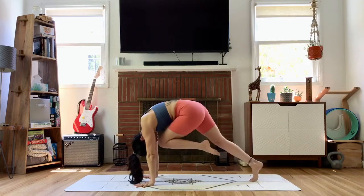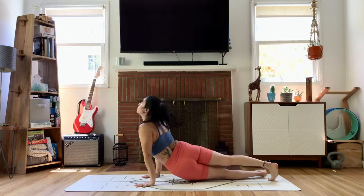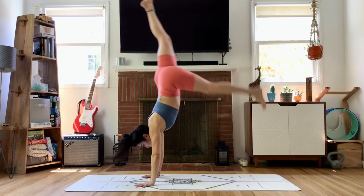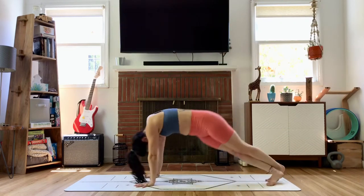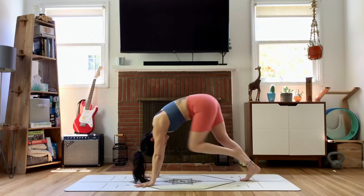Left. Toe tap. Big power jump. Thread it under. Maybe walk the feet back a little bit for space. Lower and lift. Right tuck. Jump, thread under, and then lower the hips. We're slightly rotating. Left knee tucks and jump.